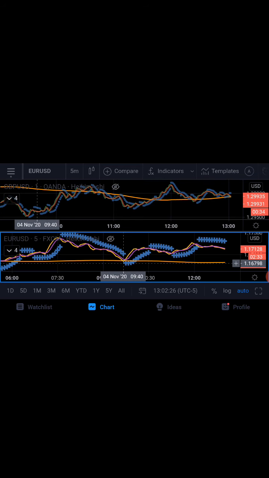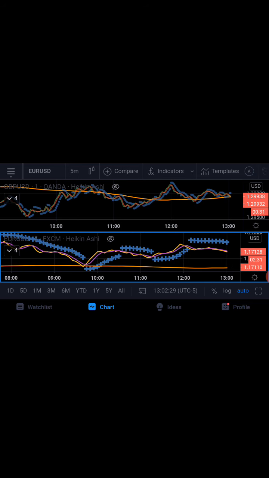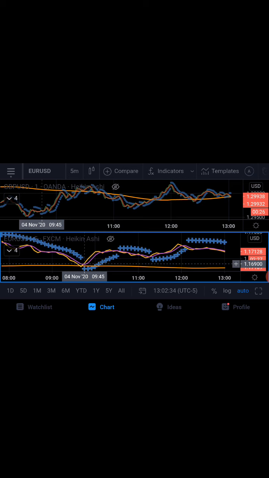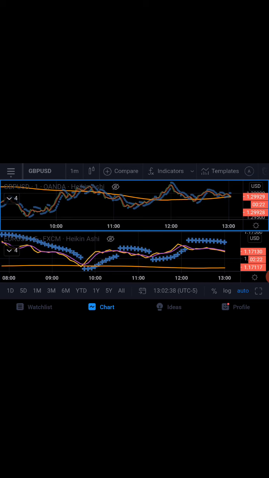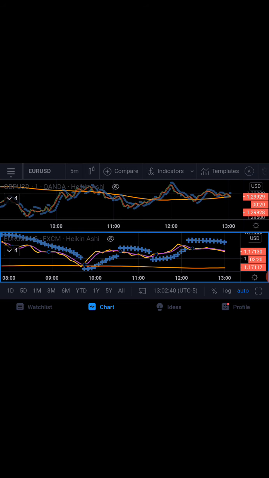You would have got your cross here on the first cross with the parabolic SNR down here. All right, cross, first dot in the parabolic SNR. Now if you look at the bottom chart and the top chart, the 1 minute chart shows the cross happened up top, where it says the 4th of November, 9:45. You see how it's too much noise on the 1 minute chart.